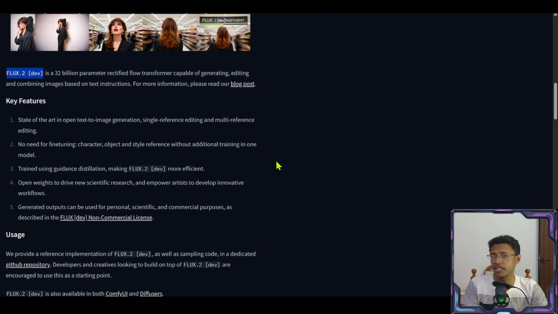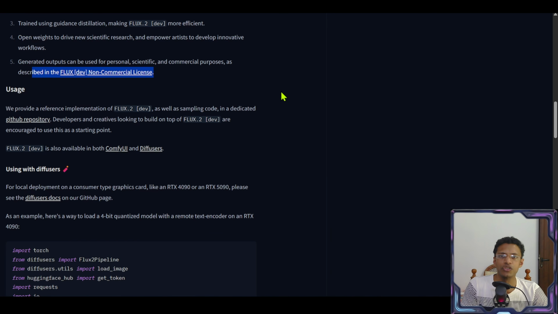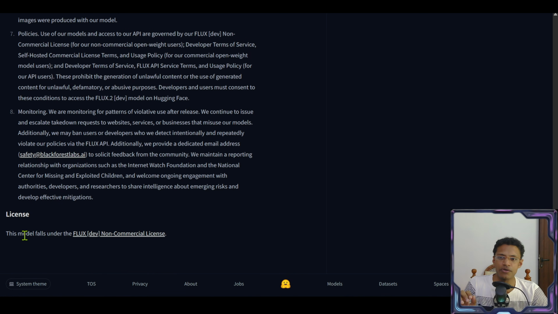While the Schnell version was slightly inferior to the Dev model, the Schnell license was open source. Anyone could use that model. However, the Flux.2 Dev version is under the Flux Dev non-commercial license. So while you can use the generated output for commercial purposes, you cannot use the model itself for commercial purposes.